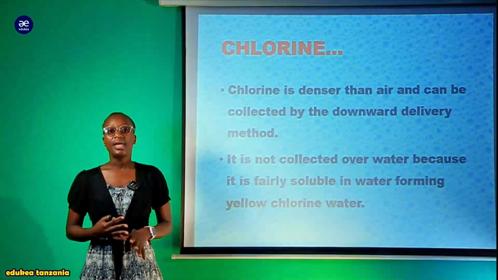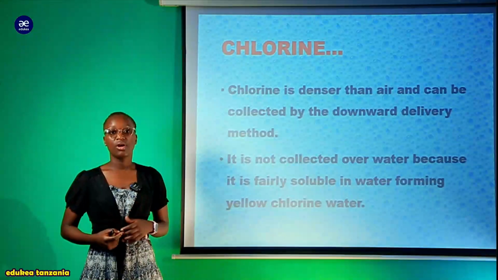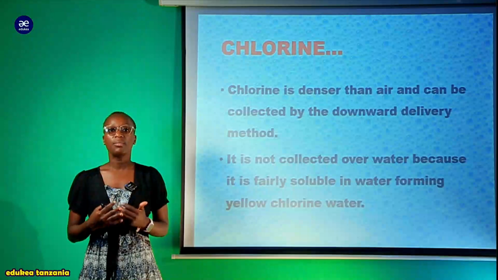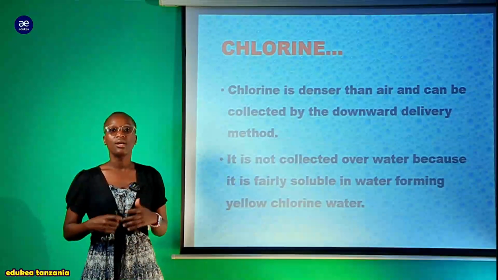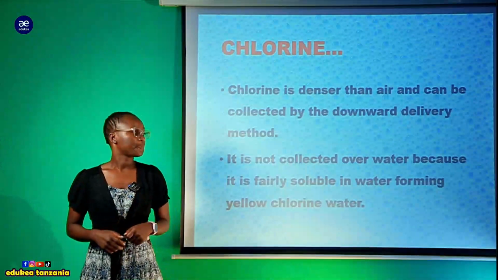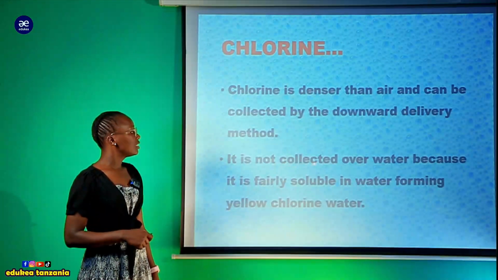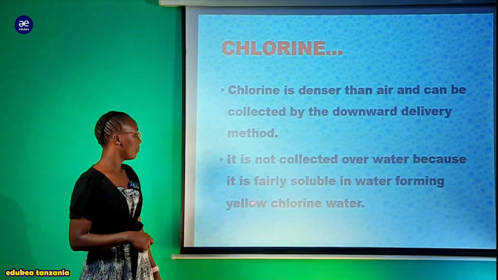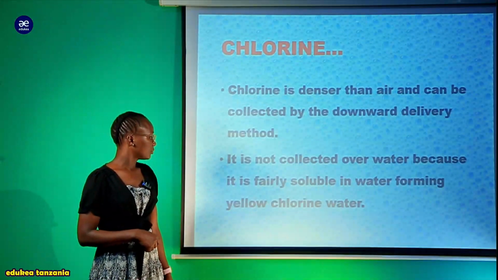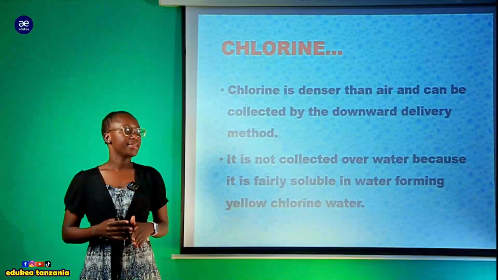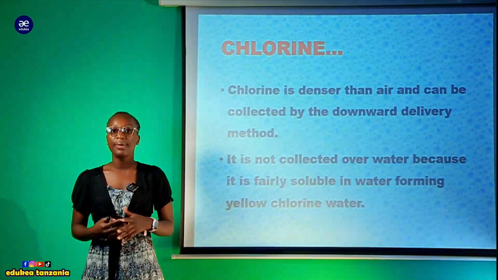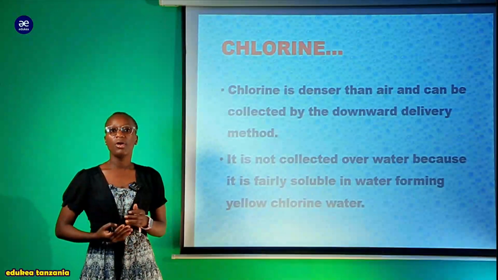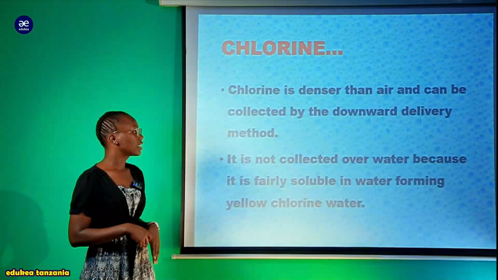Kwamba yenyewe ni denser than air. So if it is denser than air, it means that it can be collected or prepared by the downward delivery method, kama tulivyoona pale. It is not collected over water because it is fairly soluble in water, forming yellow chlorine water. So chlorine yenyewe haijawa collected over water simply kwa sababu gani? Yenyewe ni soluble in water. So kama ni soluble in water, it means that it can react.